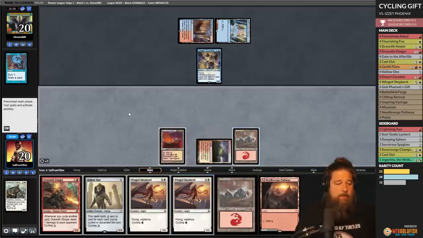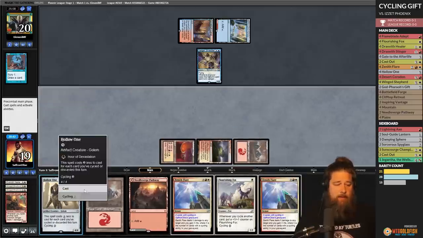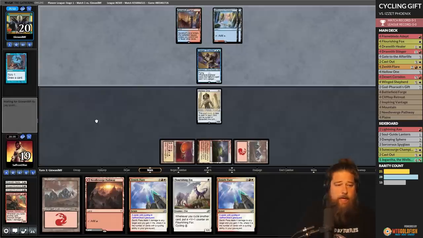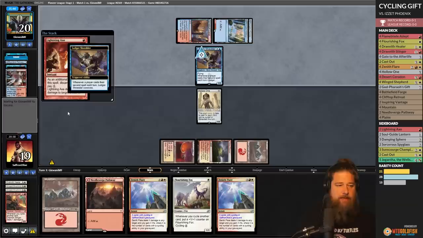Well, let's cycle Wing Shepherd. Let's cycle Dranith Stinger. Play a Hollow One, pass the turn. Opponent Pathway, and Strategic Planning. Well, not two Arc Light Phoenixes this time, so that's something. Lightning Axe kills the Hollow One.